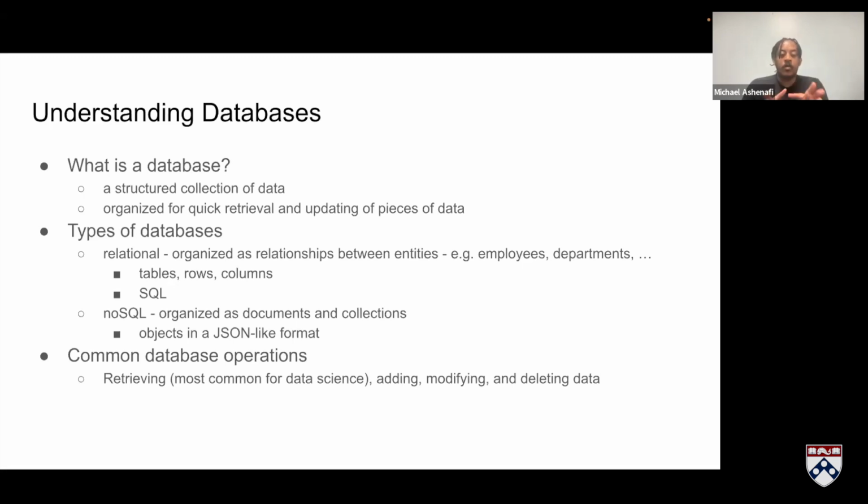So this is what makes it very specific. Reading operations are very particular to data science. So in this module, we're not going to go deep into the other operations. We only focus on reading or retrieving information.